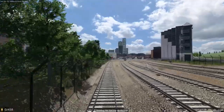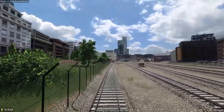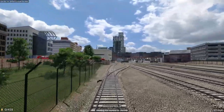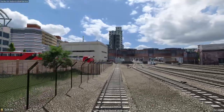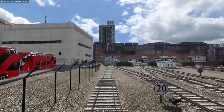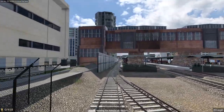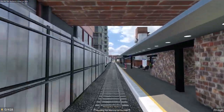Now we're arriving at Harrow-on-the-Hill station, now dominated by several very tall blocks of flats that were only built in the last few years, replacing a derelict post office sorting office. And it amuses me to think of people who were living on the top floors of those flats, getting up every day and looking out over the platforms of Harrow-on-the-Hill.